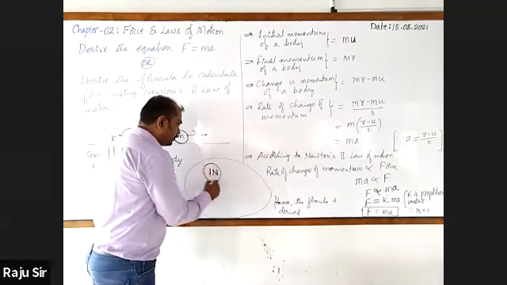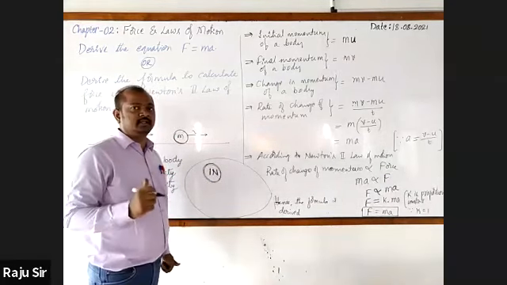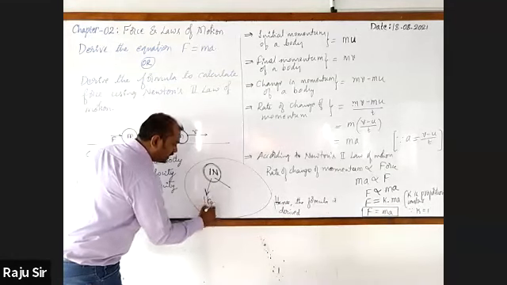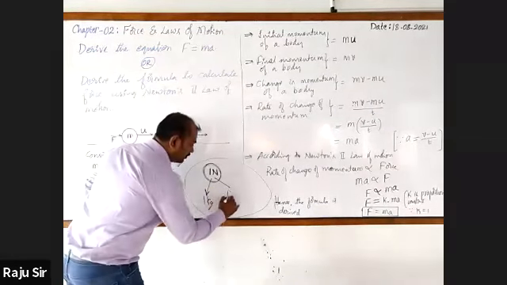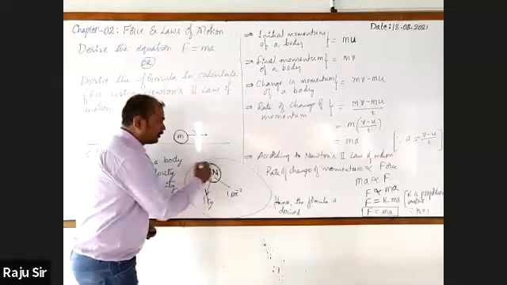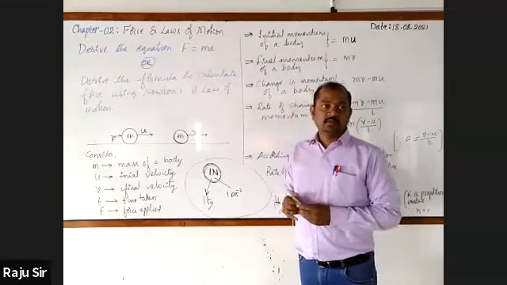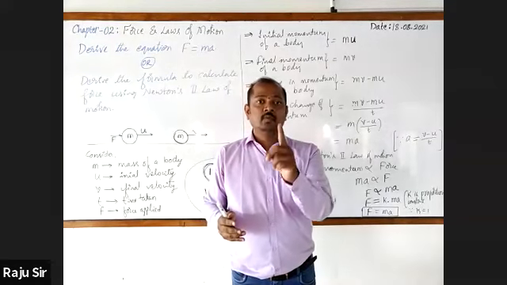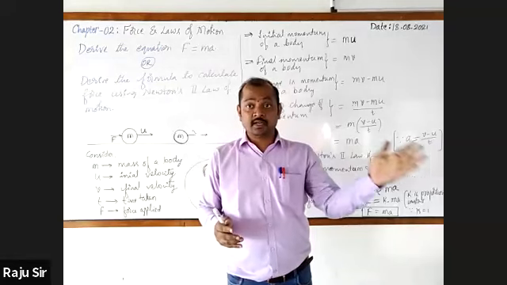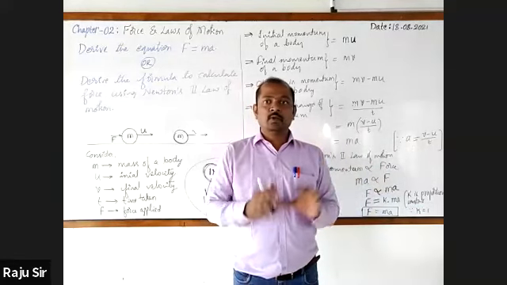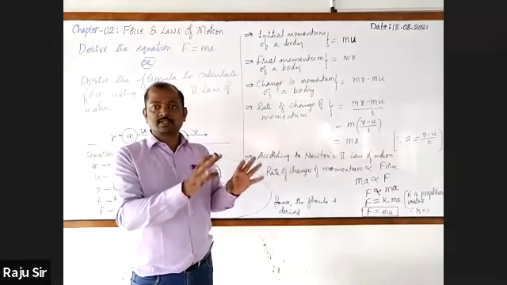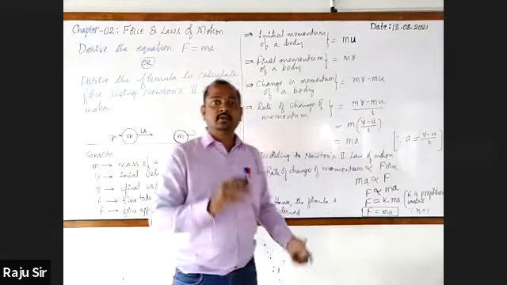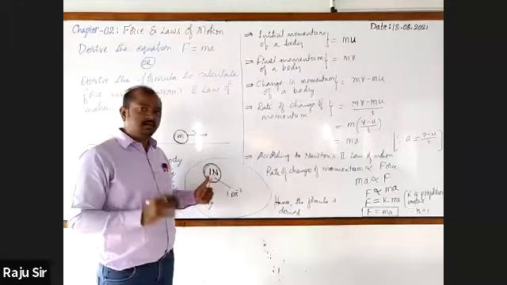When do you say force acting on a body is 1 Newton? When a body of mass 1 kg accelerates 1 meter per second square, the force is said to be 1 Newton. The force acting on a body of mass 1 kg is said to be 1 Newton if it accelerates 1 meter per second square. When we apply force on an object of 1 kg and it gets an acceleration of 1 meter per second square, then we can say that the force acted on that body is 1 Newton.